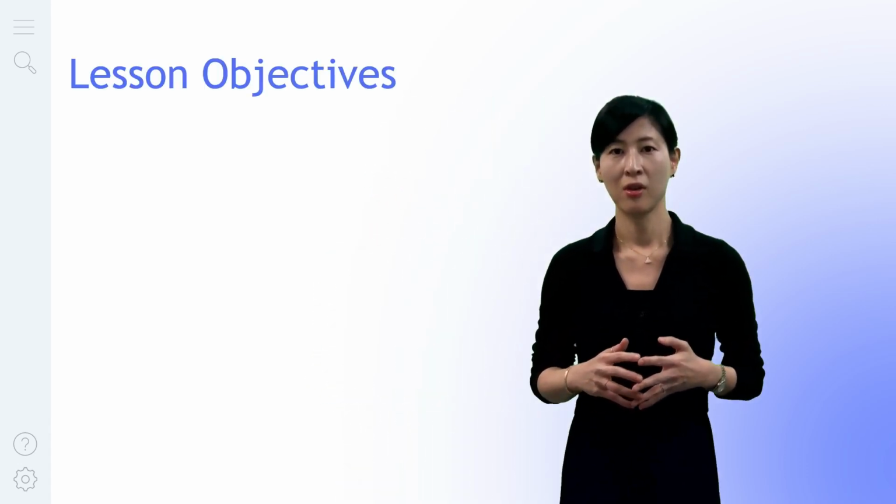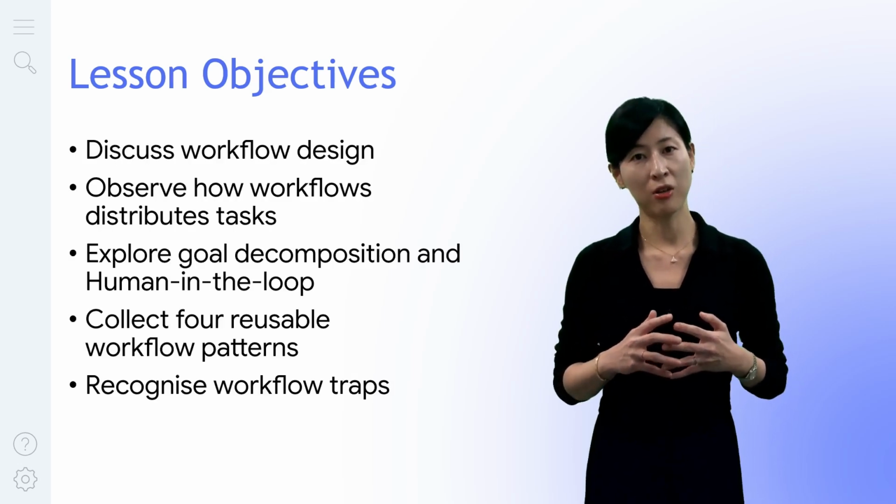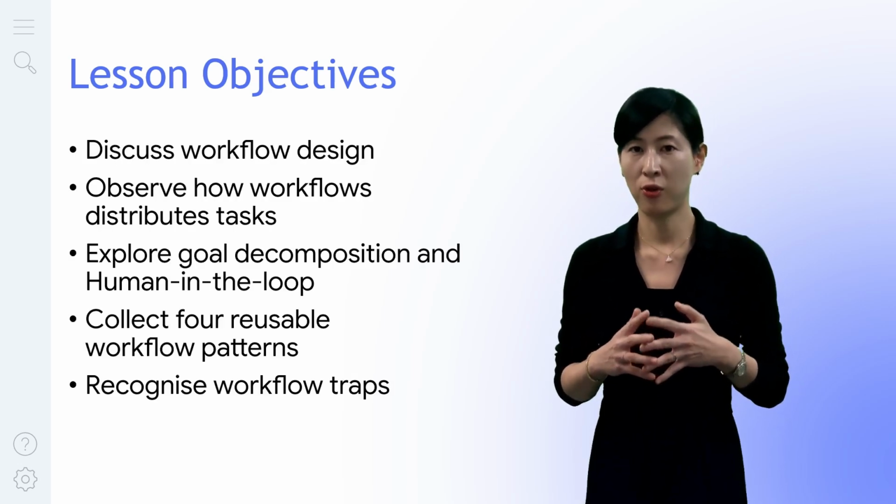So far, this course has treated AI use mostly as a conversation. You write a prompt, you get a response, refine it. In a previous unit, you also learned to give the AI better material to work from: tools, sources, and workspaces. In this unit, we take the next step. We move from writing good prompts to designing good workflows.